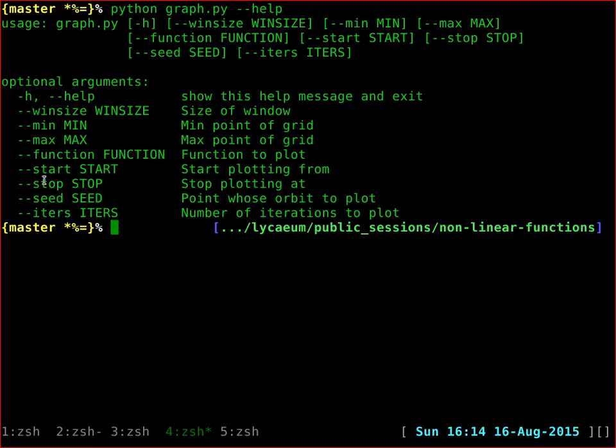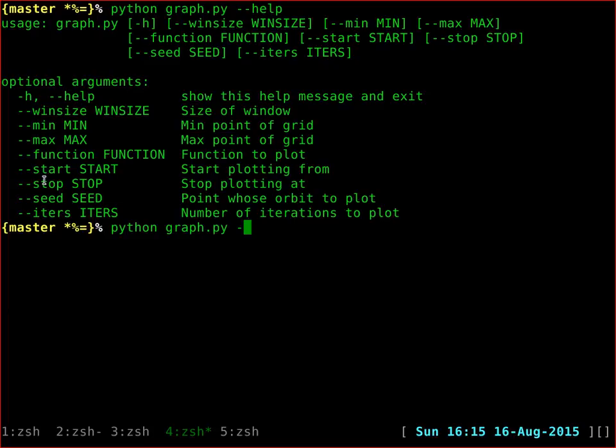Alright, so with this, let's just try a simple thing first. Run graph.py with min size equal to 1024,768, min equal to minus 4, max equal to 4, function equals x squared.